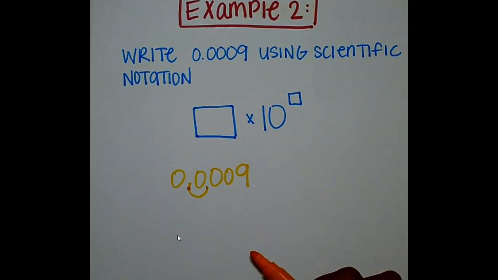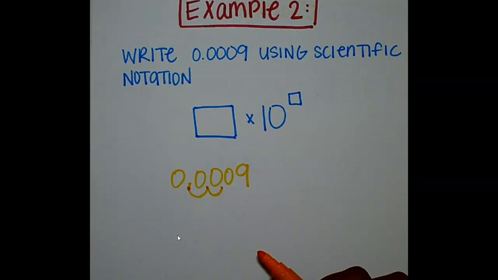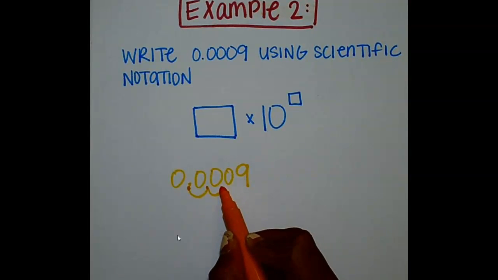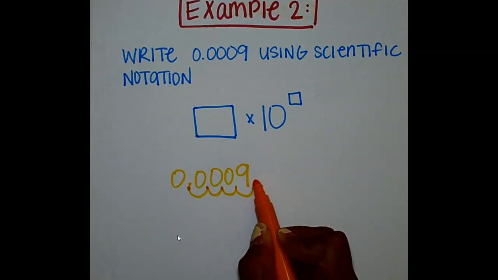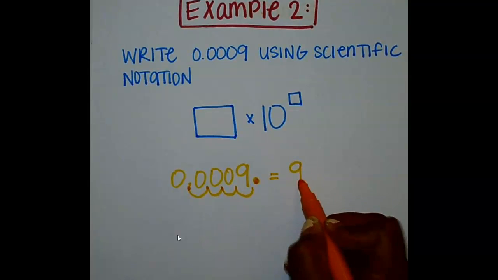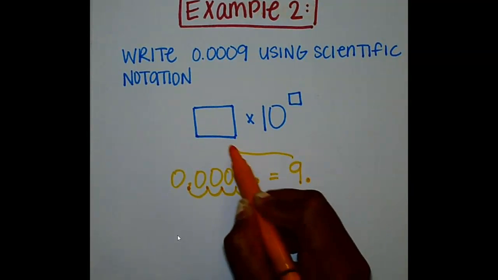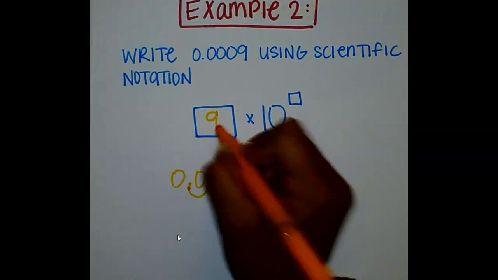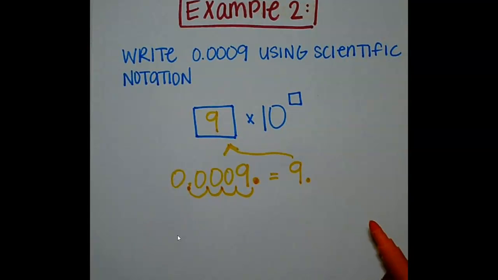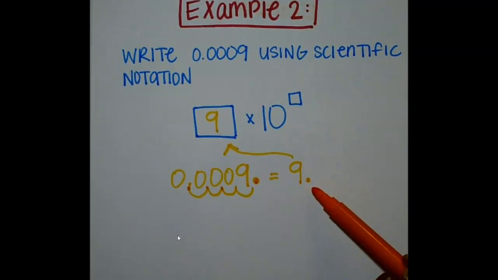So 1, but my number is still not between 1 and 10, so I keep going. 2. Again, you can ask yourself, is your number between 1 and 10 yet? And this is still no. So I'm going to keep going, and I'm going to put this decimal right here. That gives me the number 9. Now I know that this number is between 1 and 10, so I can stop moving my decimal. This is what's going to go here, so I'm going to put that 9 here. You don't have to put the decimal at the end. You can if you'd like, but you do not have to. Remember, this is a whole number when the decimal is at the end like this, so it doesn't necessarily have to be there.